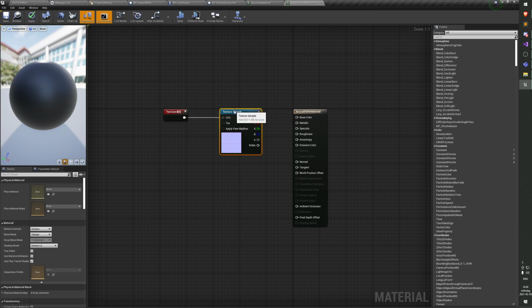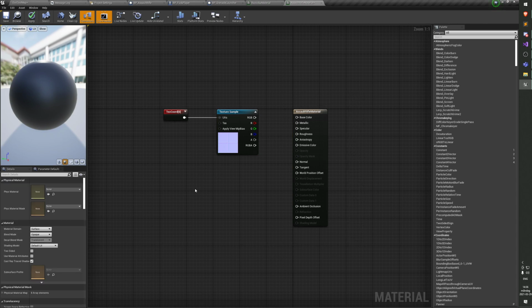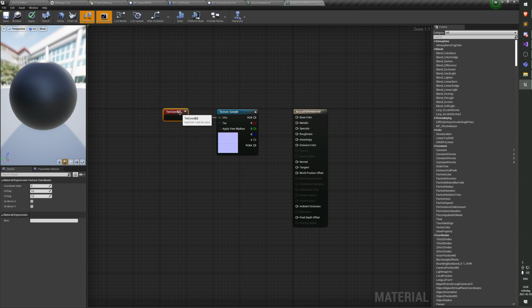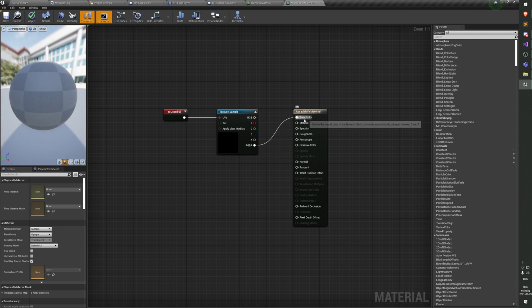Yeah, that too. So this is like the surface shader in Unity, where you define how a surface looks. You can't really think of it in terms of pixel or vertex, it's sort of both at the same time. This will give you the texture coordinate, and out of it you can get the red, green, blue, or alpha of the texture. I'm just going to take RGBA and put that into our base color.